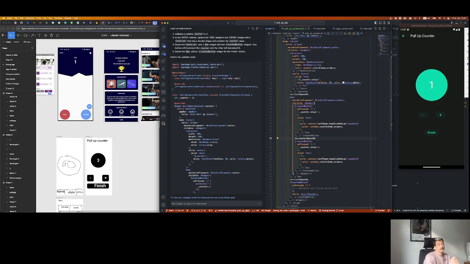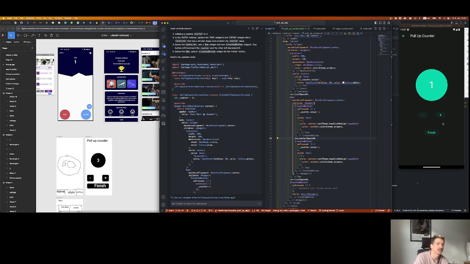So this is not too great because we don't have anything flexible, depending on the screen size it will look very differently, but I think it's quite cool already.